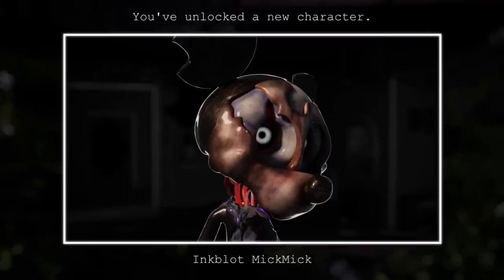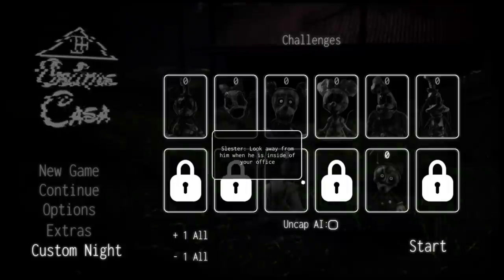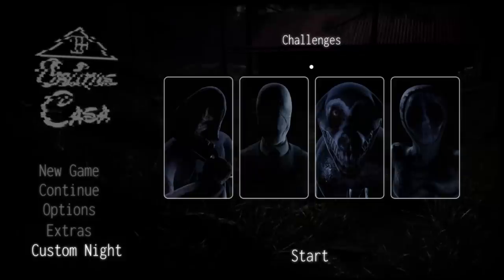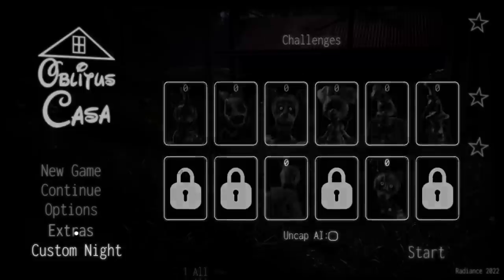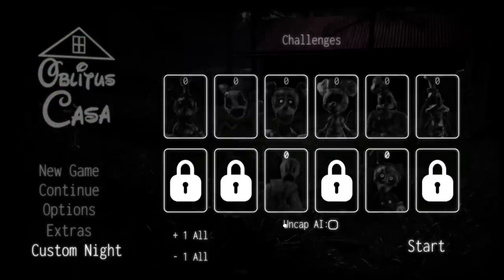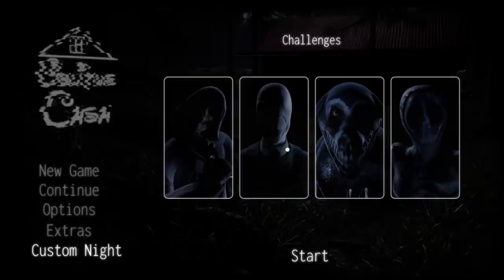Well, that's cool. We're just kind of unlocking more Custom Night characters, I'm assuming? I think? Let's see. Because if we go to Custom Night... Yeah, look, we have... Oh, wow, so we're missing one, two, three, four. There's only two more challenges, but we're missing two other characters. One might be for the star game, and I don't know what the last one could be for. Maybe for completing all these characters. I don't know.